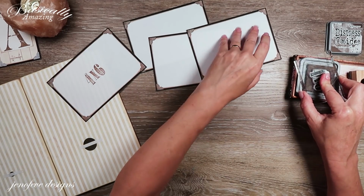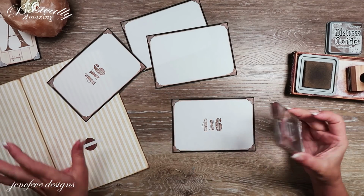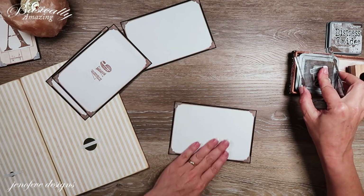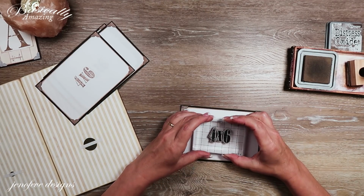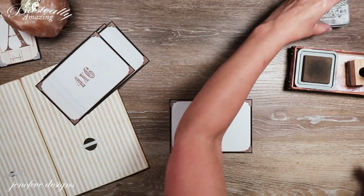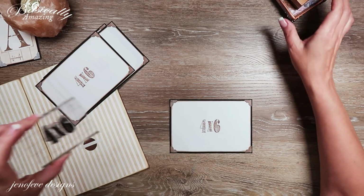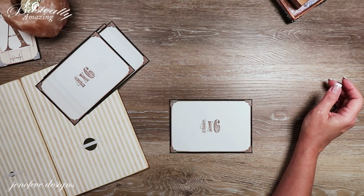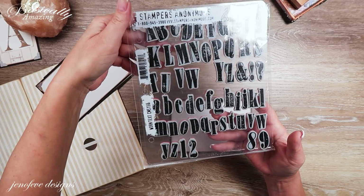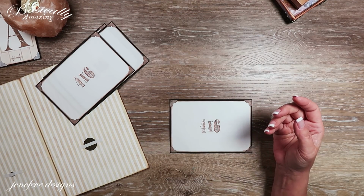But anyway, I was playing around with some different things that we could do because I wanted to keep this in between here flatter, not very bulky, so you can add your photos on top of these, you know, copy papers, just in case you guys haven't been around a while. This one, the numbers are from the Stampers Anonymous Worn Text. That's where the numbers and the X came from.